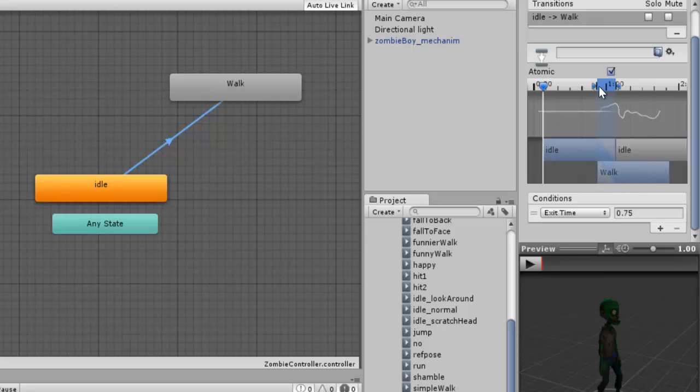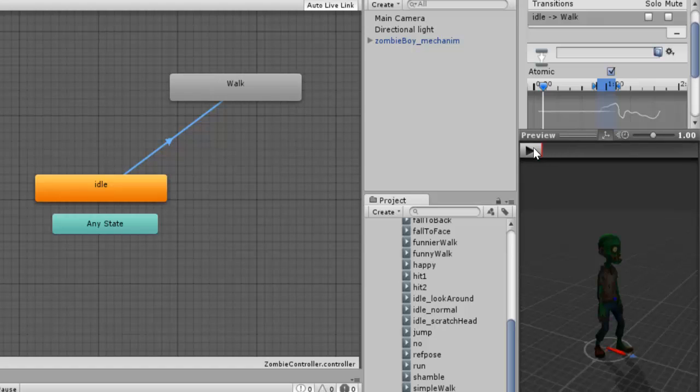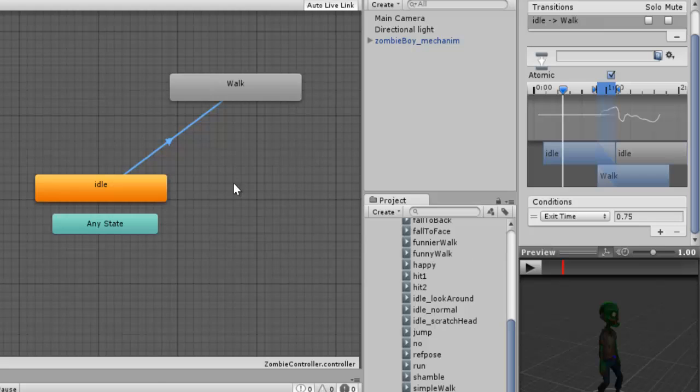And you can adjust that timing over here to make that transition rather slow or rather sharp. And if I preview this, this is what it's going to look like. So you can see that the idle animation was running, and then very gradually faded into the walk animation.